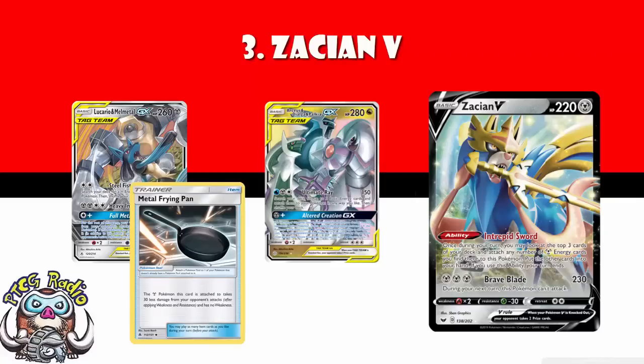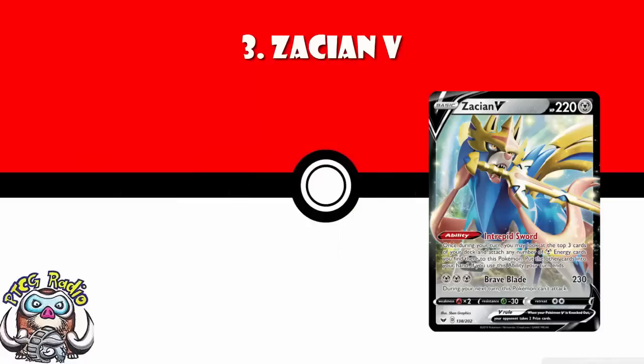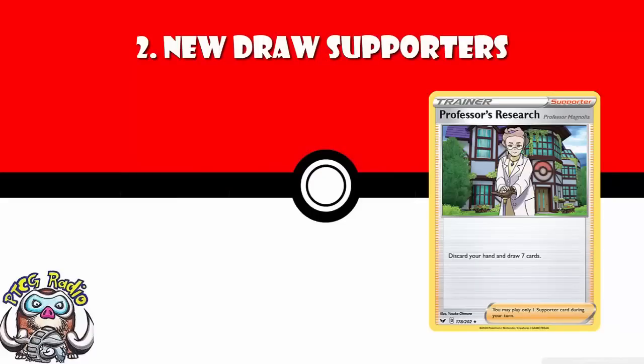Anytime you make a deck in the next few months, you're going to have to ask yourself the question, does it beat Zacian V? And if it doesn't, you might as well make a new deck, because you ain't winning with that one. In at number 2, Professor's Research and Marnie.